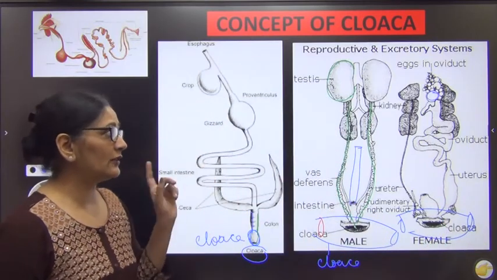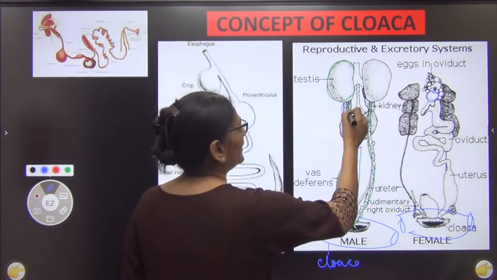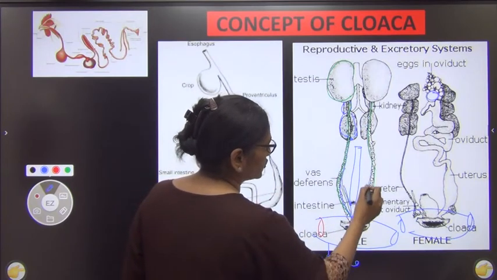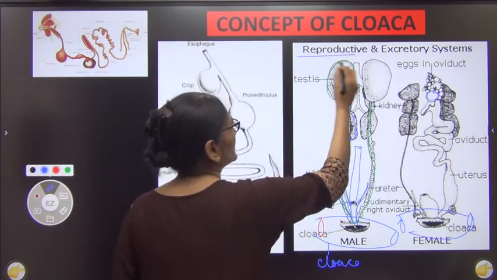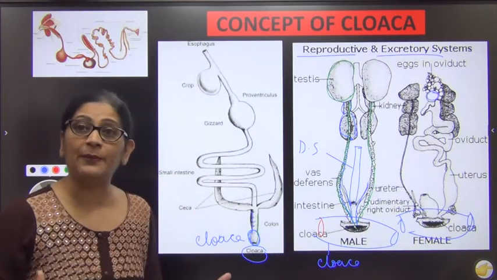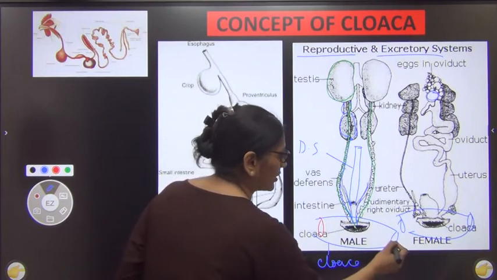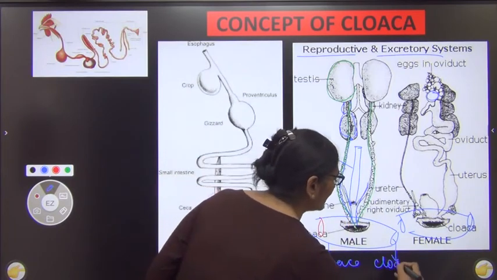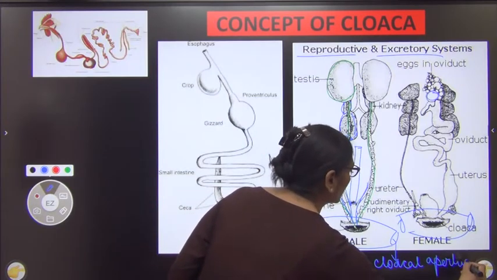So here I showed you two systems. Now look at the third system. The third system, see here it is the kidney. This kidney will again open into the ureter, and this ureter, see, will also open where? Into the cloaca. That means you can see here the reproductive system, the excretory system and the digestive system, they do not have an independent opening to the outside, rather they open into a sac-like structure called cloaca, and there is a common aperture for all the three. This aperture is called the cloacal aperture. This common aperture we call the cloacal aperture.